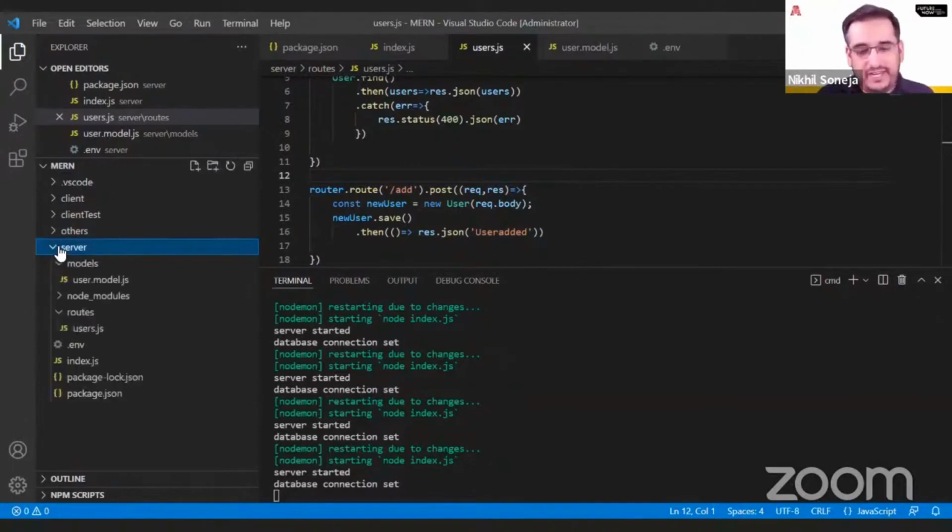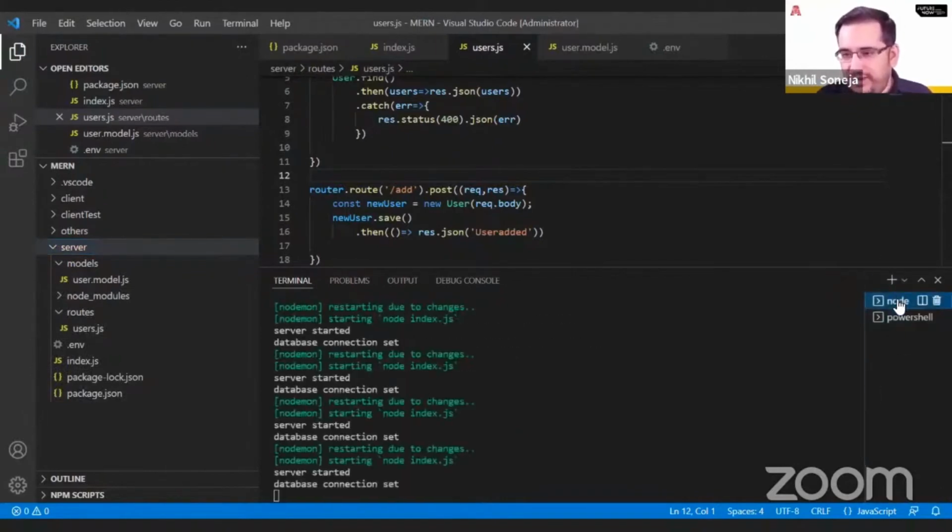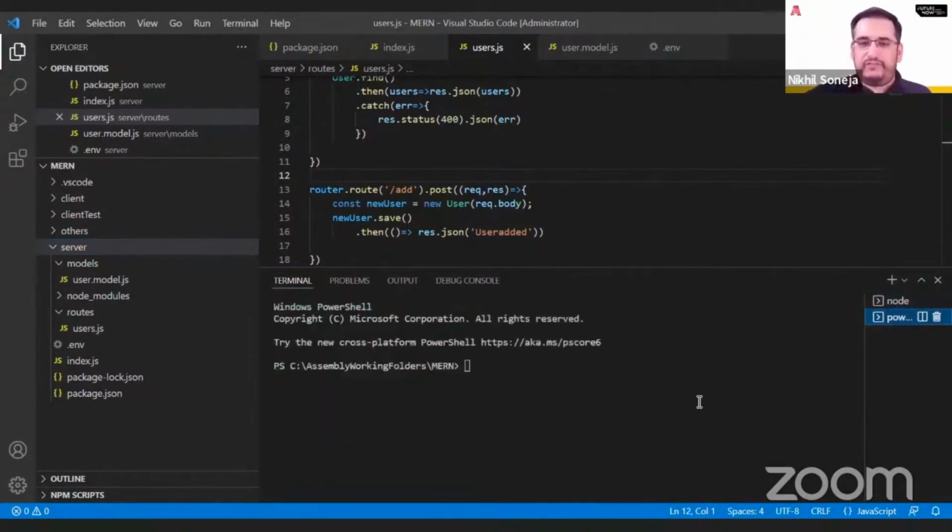The first thing is we need to switch projects. I don't want to close this terminal because I want to keep my server running. Luckily, Node.js lets us run multiple, so I can quickly switch between my two terminals here. I just have to hit plus, and it's the equivalent of running two command prompts. Now, I want to come into my client folder.